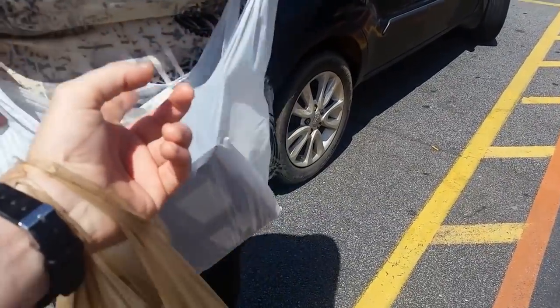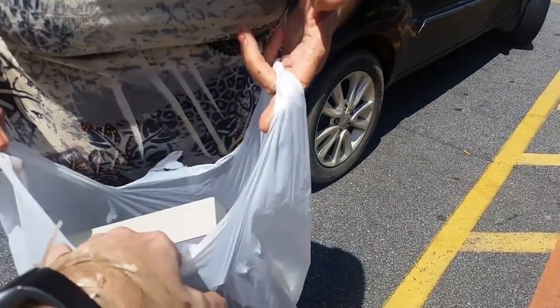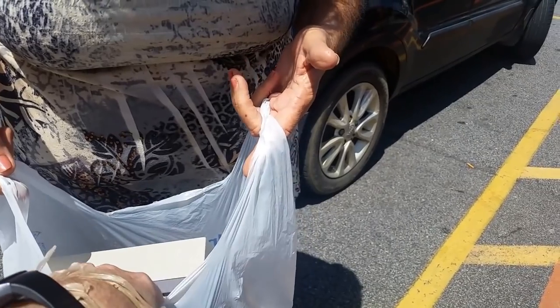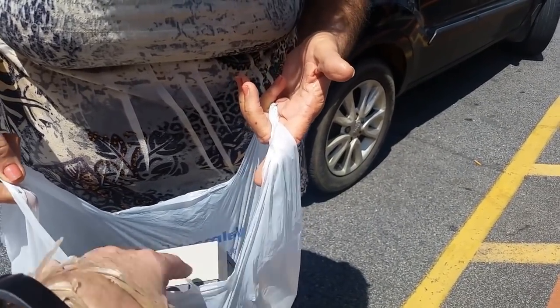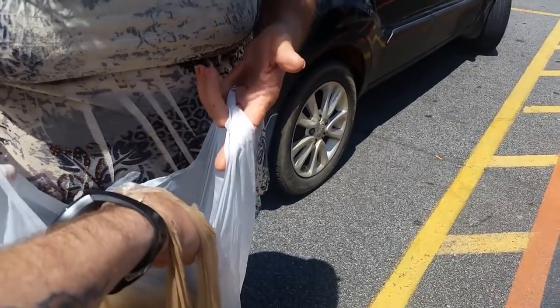I put an RF cable in there in case you didn't have AV cables. AV cables are going to be those red, white, and yellows. If you have AV cables, you just plug in the red and yellow into your TV and it'll connect that way. But if you don't have those, I included that cable.